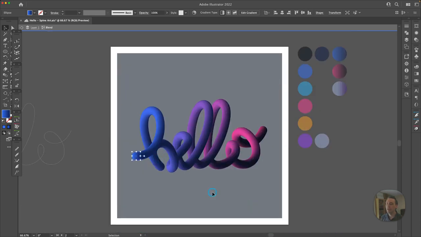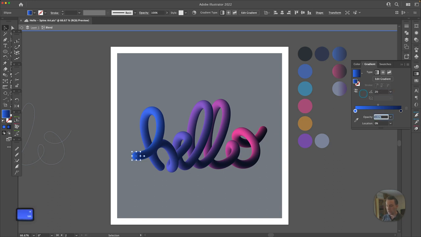Okay, so a really cool thing to think about is lighting. The lighting is going to be dictated by the gradient in each one of these circles. So if we have this circle selected and we go up to the gradient tool, you're going to see that you can adjust the angle. So if we go to 20 degrees, it changes everything a little bit, and it changes the blend all throughout.